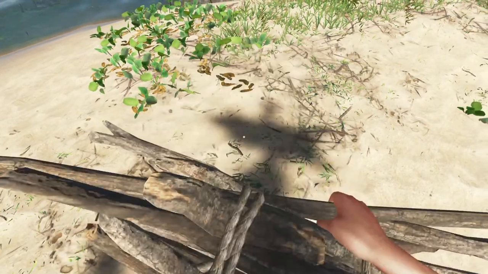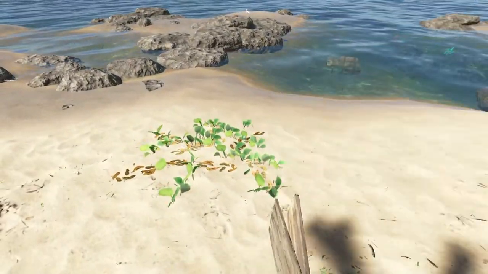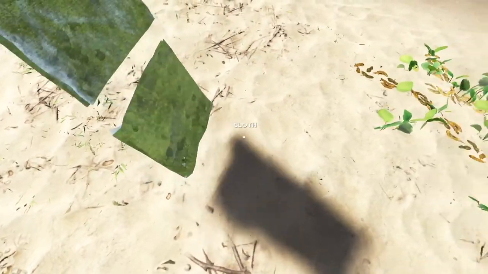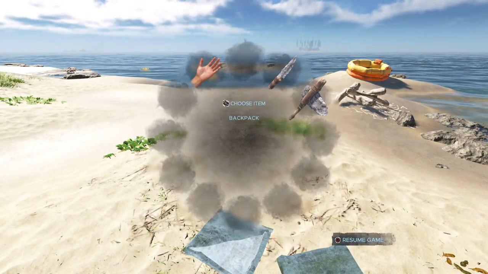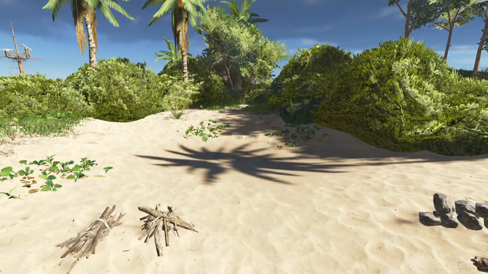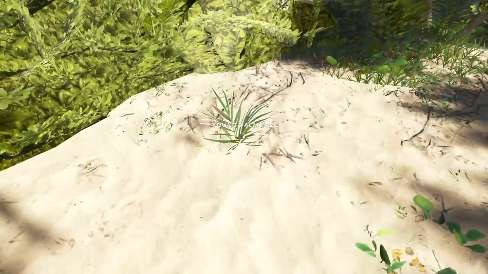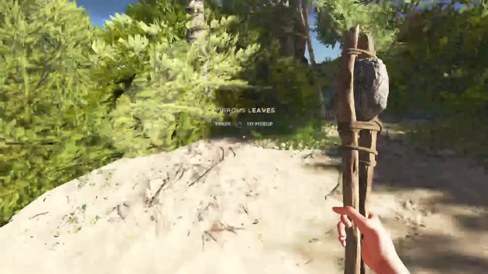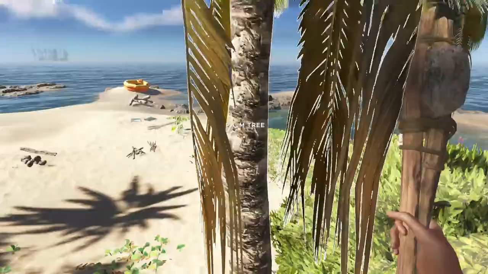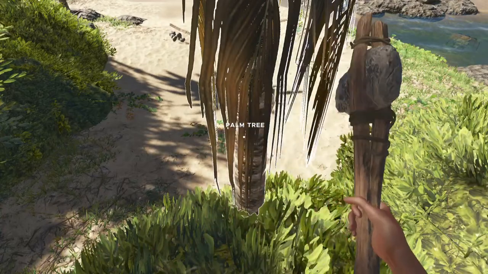I save those. Actually, let me just put this right here. So we're about to end our first day, or actually, I wouldn't say first day, but it won't calculate that just yet. Alright, so now we need to cut down a tree to make a little shelter. I don't build the big shelters until I find a base island. And these are the kind of trees that you need to make a little shelter to save and sleep on.